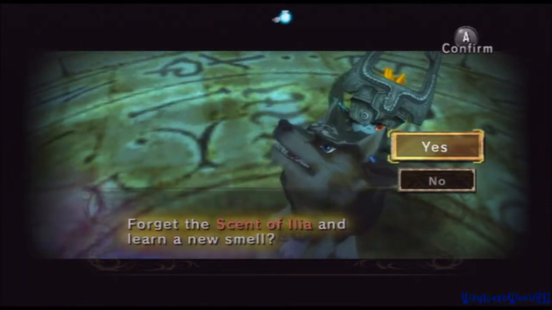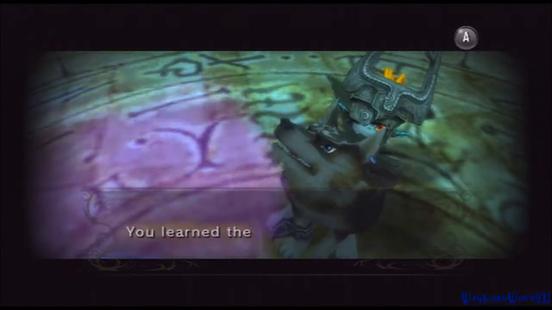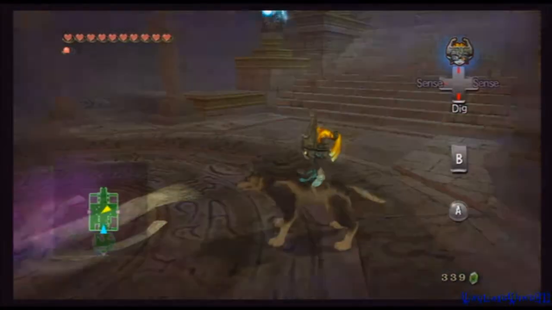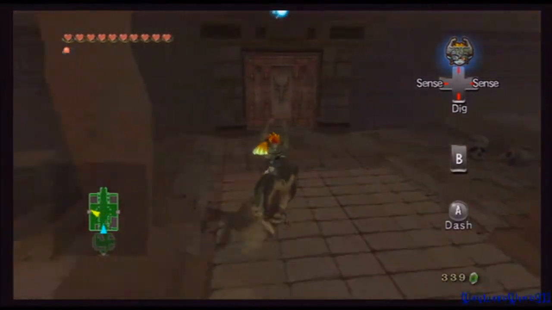Forget the Centipede and learn the new smell. As much as I would like to remember the Centipede, I'm gonna learn the Poe scent. Why can Link only learn one scent at a time? And why is the Poe's body physical?